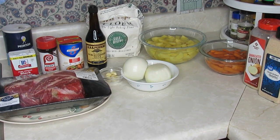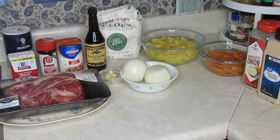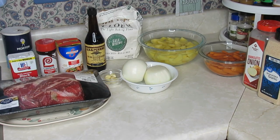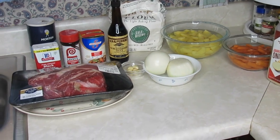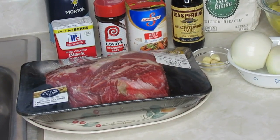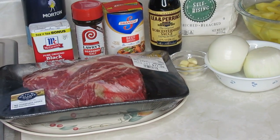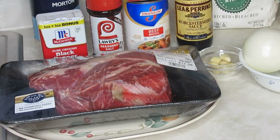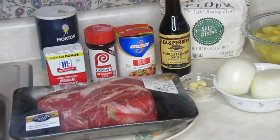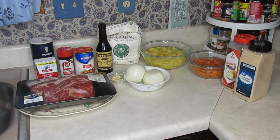I'll bake my roast in a 325-degree oven. I used to do it on 300, but I do 325 degrees now. For this size roast I'm going to bake it for anywhere from two and a half to three hours. I will be testing it to see how close to done it is, and I will tell you exactly how long it takes for this almost three-pound beef roast when I get finished. Let me step off, get my roast cleaned up, and then I'm going to come back and show you just how simple it is to season it and get ready to put it in the oven.